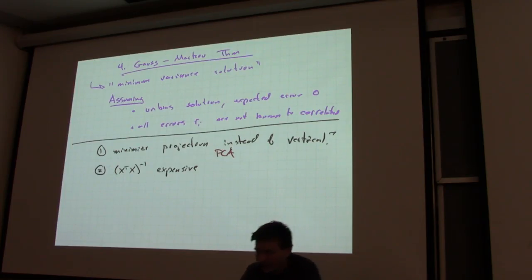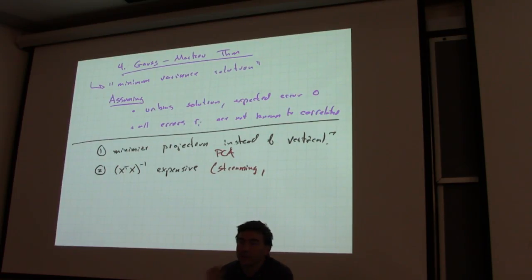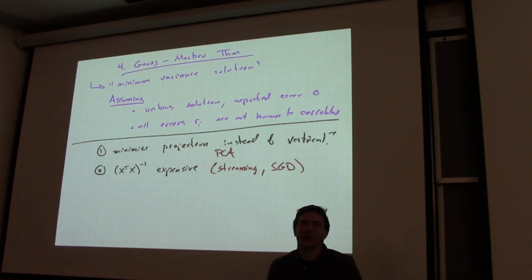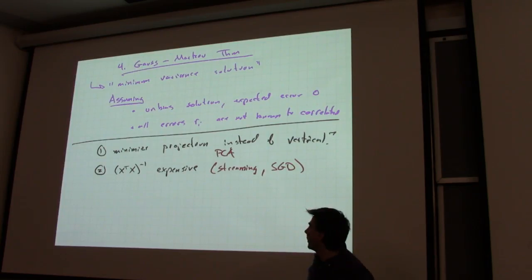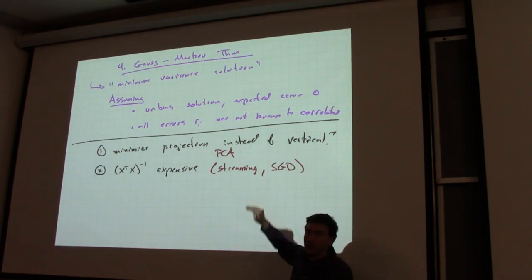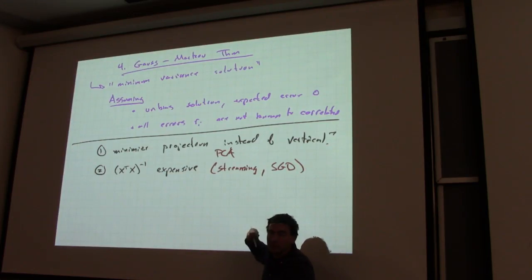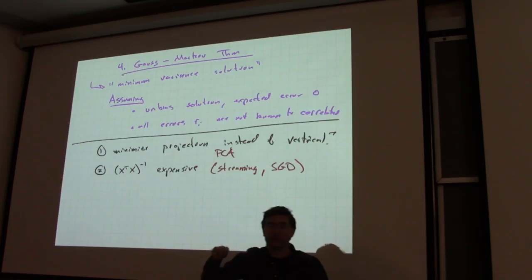So there are some versions of this that work with streaming data, and also stuff that we won't talk about in this class, which fits more with the machine learning class. It is in the lecture notes. You can use stochastic gradient descent approaches to solve this as well, where you don't need to look at all of the data at once. This turns out to be, kind of magically, a little bit more robust to noise as well. So in really large data sets, you want to use one of these different models. We'll talk about some version of these streaming versions, but we won't talk about that SGD stuff in this course.